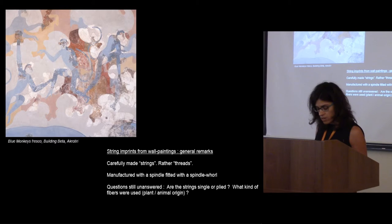As a general conclusion, we can observe that the strings used by the artists were meticulously manufactured thin products. The homogeneity of the number of twists density suggests that their manufacture was mechanized — that is, they were spun with the implementation of the spindle equipped with the whorl. The thickness of the original products must not have exceeded 2 mm in most cases. Two basic questions were not possible to answer through macroscopic observation: first, whether the Z-direction corresponds to primary spinning or not; and second, the origin of the fibers used.